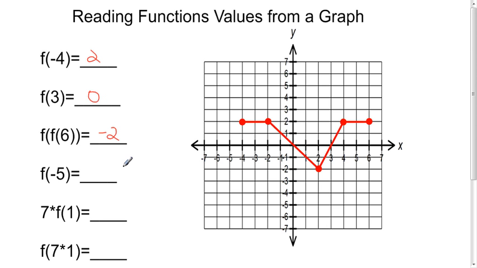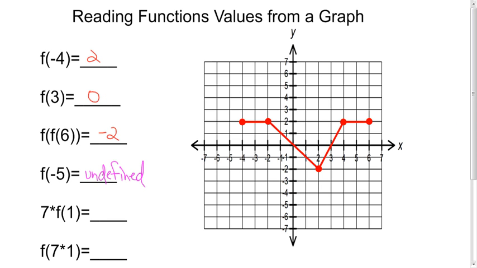Now for this one I'm going to do f at -5, which means I'm going to go to -5 on the x-axis and find where its spot is on the graph. Well, if you notice, when I go all the way up or all the way down, there is no spot on the graph where there's an x value of -5. So this, in fact, is undefined, which shows not all values of the output will be defined for certain values of the input for a function.